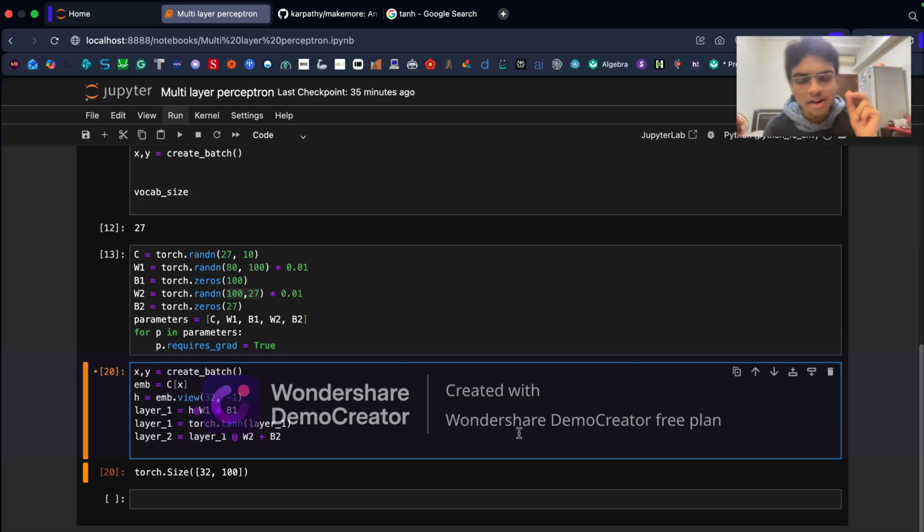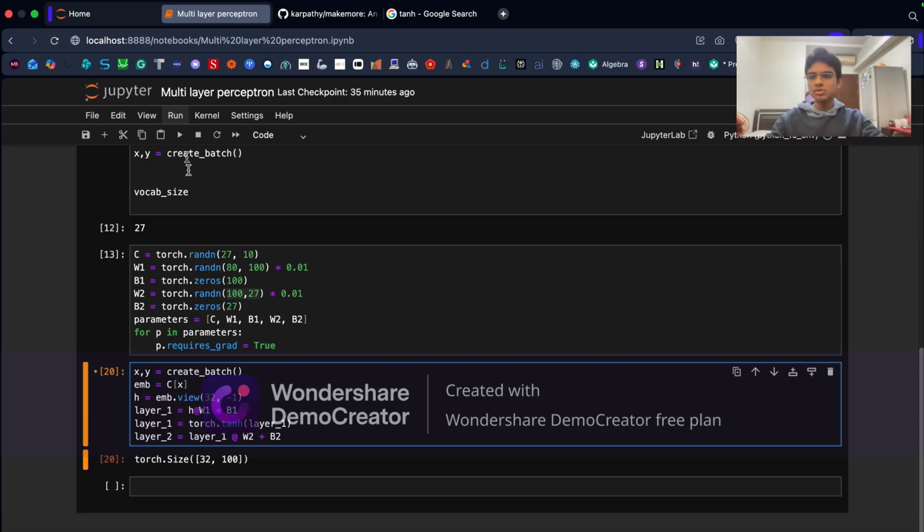Now, in layer 2, you do not have to add the nonlinearity. The reason for this is simple. Layer 2 isn't necessarily about finding the pattern. Rather, it is about bringing the pattern back down to an understandable level. Right? That does not need nonlinearity. Layers that are dedicated to finding patterns specifically are the ones the nonlinearities are applied to, whereas layer 2, whose job is to bring layer 1's results back down to probabilities, does not need that activation function.